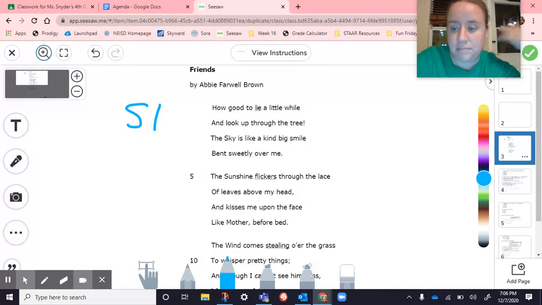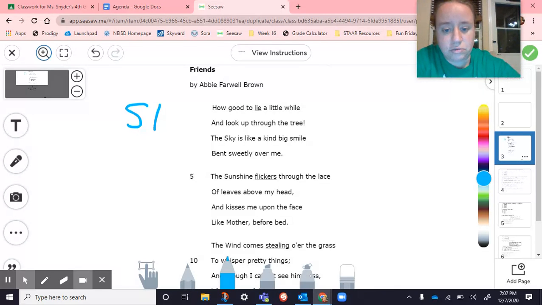So they're lying. I'm picturing them lying down, looking up through the tree. I picture the branches and everything, and they're looking through it. It says the sky is like a kind big smile, bent sweetly over me. So they're looking up through the trees, they see the sky there.